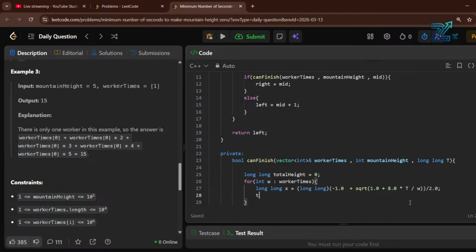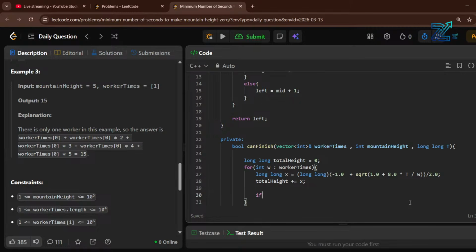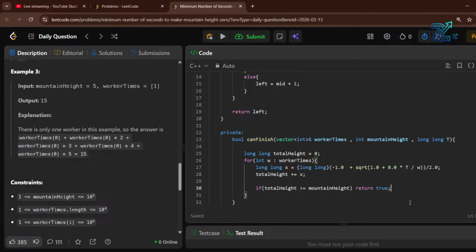Now the total height value is added with the x. Then we have to check if the total height is greater than or equal to the mountain height, and we have to return true.